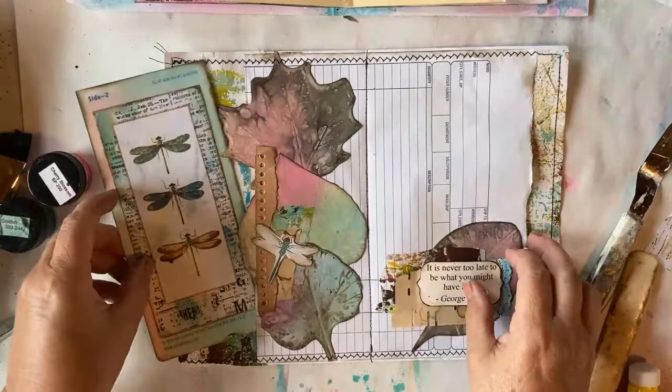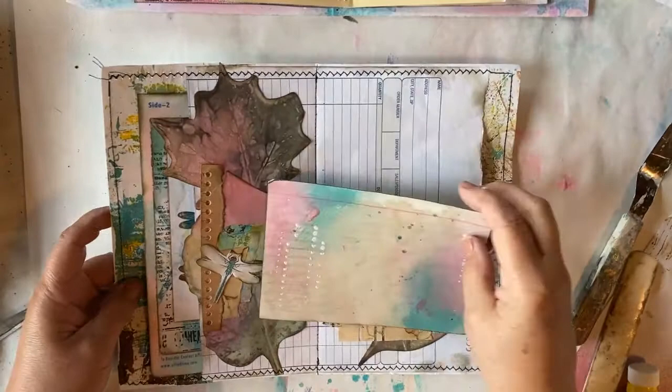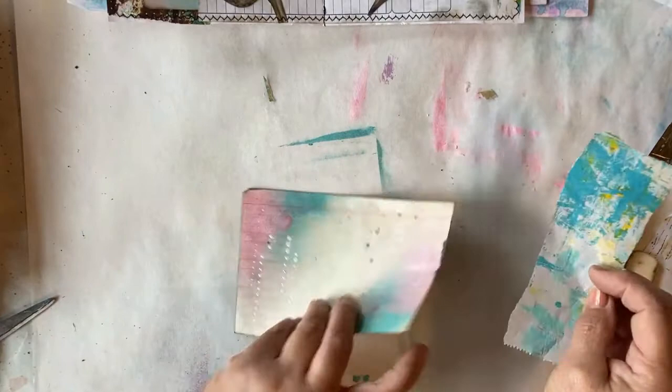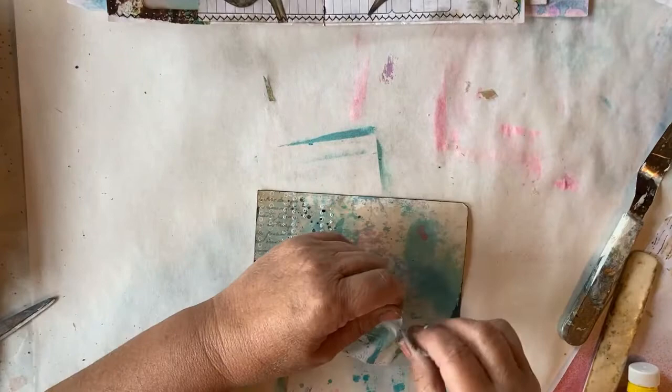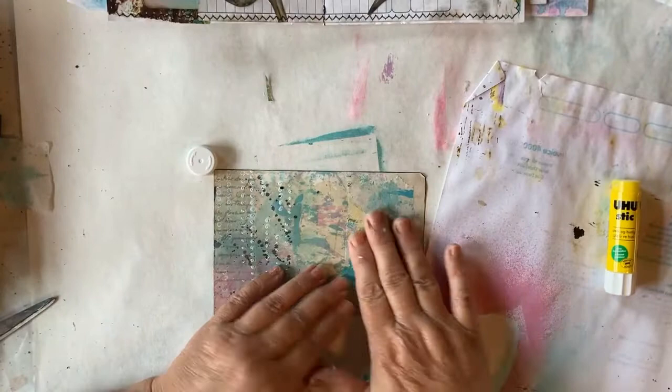Over here, I haven't yet decided what I want to put there. I think we'll do one of our index cards that we have previously made, and we will dress that up a little bit. We'll use some of our deli print paper that we have on everything else. We don't want to do the side that we could write on. Let's do the back side. So some of that could be added on here. Let's just do some little collaging on here and see what we come up with. This has quite a bit going on over here on this side. So we'll just kind of make it work so it blends in toward each other. Do a piece of our book paper.